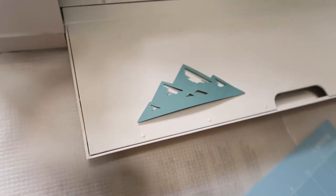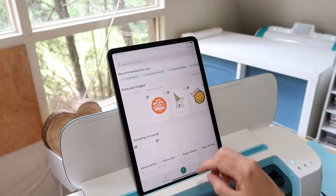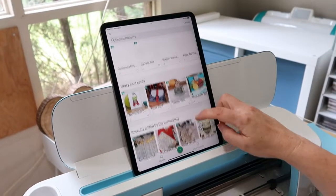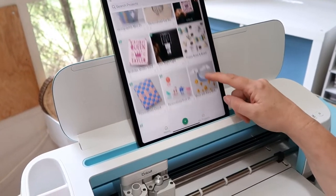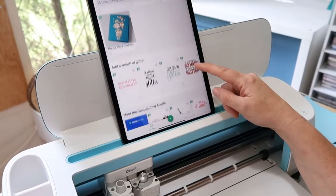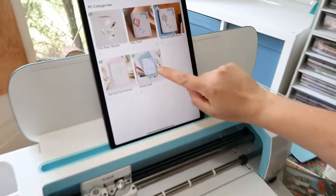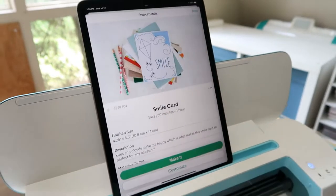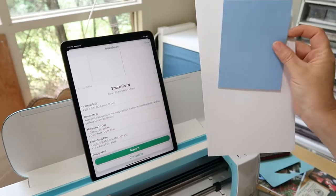There we go. Whether you like to make things from scratch or start something that's already been designed, there's thousands of ideas to choose from. It's super easy. They're already set up for you. There's instructions, material lists. All you have to do is follow along. These were our supplies. So we're going to do the smile card. Materials to cut, cardstock white and light blue.